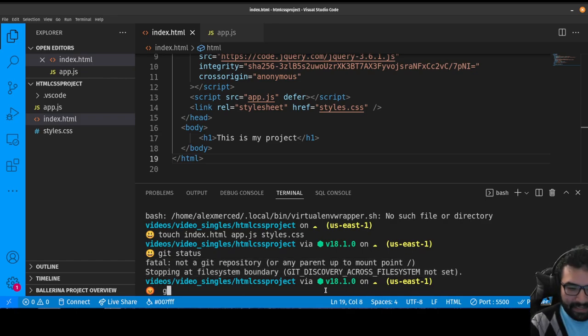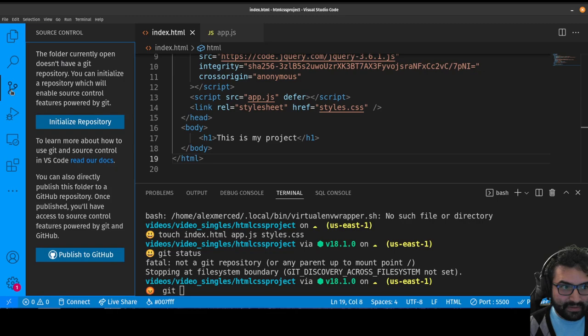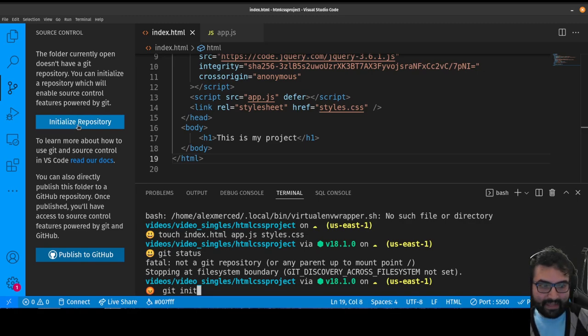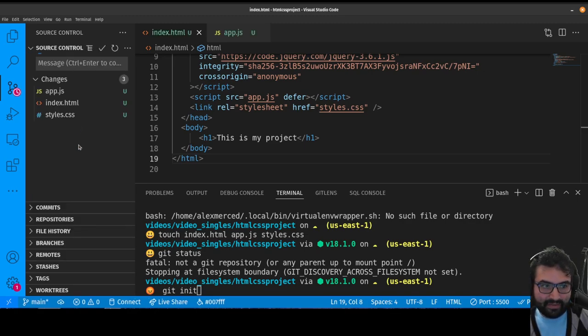And then I'll make it a Git repository. So I'll do git. And again, you can do this from VS Code too. So you could always go over here to VS Code and do like initialize repository, and that'll do the same thing. So I could either do git init, which would do the same thing. Git init would create a Git repository. The same command would be if I click initialize repository, see now I have a repository in there. It just did the same thing for me.